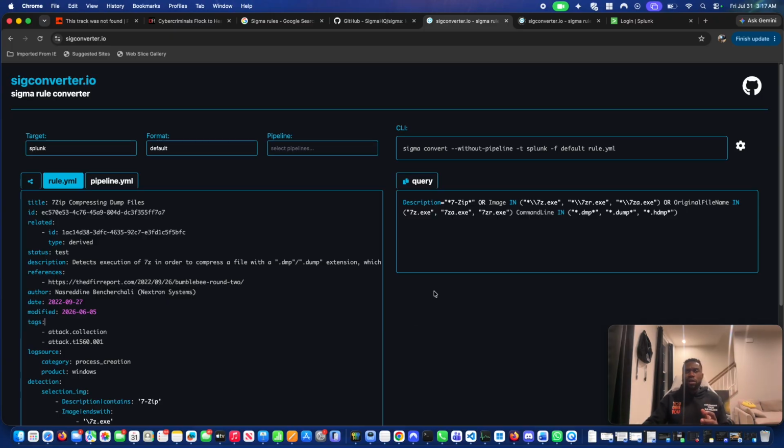So how it works is such that you basically integrate Sigma into your detection pipeline. It knows the language for the individual SIEM tools that they've got, right? Especially these are the supported ones. It has Carbon Black, Cortex XDR, Elastic, Kusto, Logpoint, all of these ones, right?